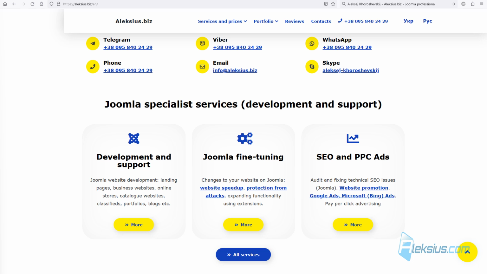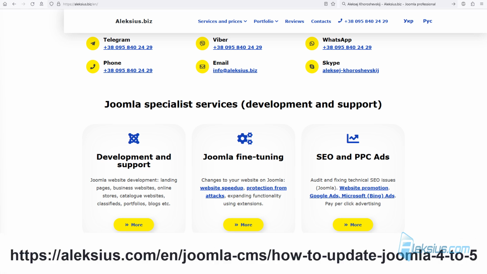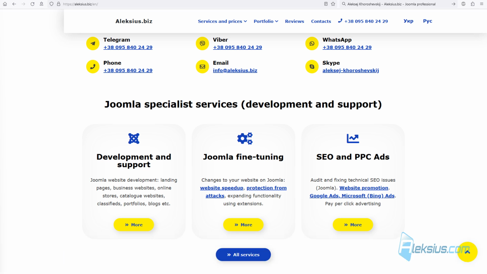The website will be upgraded from Joomla 4.3 to 4.4 and then to 5.0. All work will be done on a local server. Updating from Joomla 4 to 5 in most cases will be much simpler than updating from Joomla 3 to 4. In my blog's article, there is a main stage list for updating Joomla 4 to 5. But you must understand, each website is unique and the final update process may differ for your website. This also applies to the site that I will update in this video tutorial.